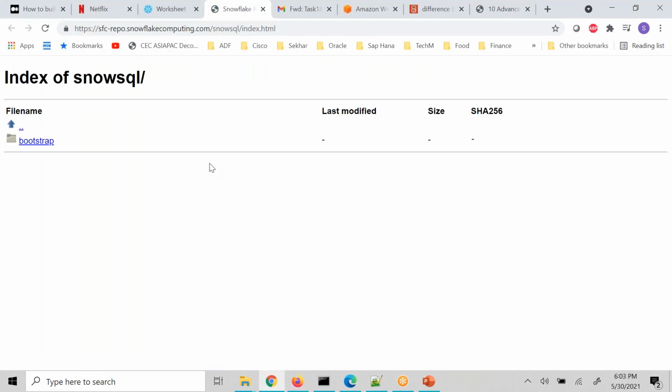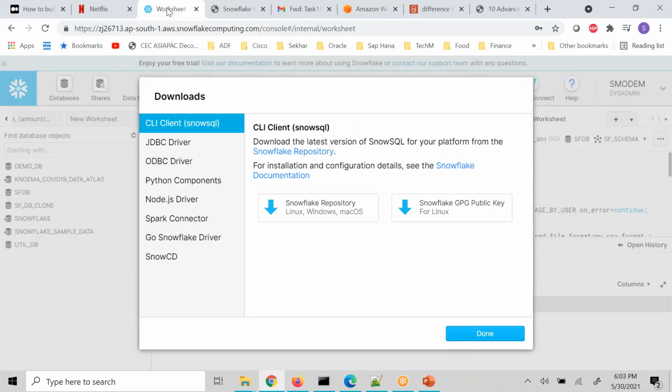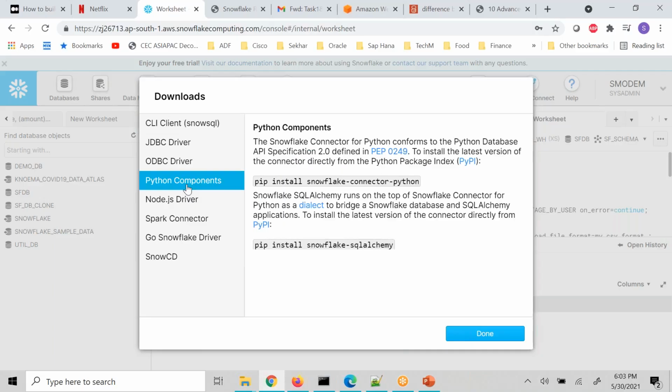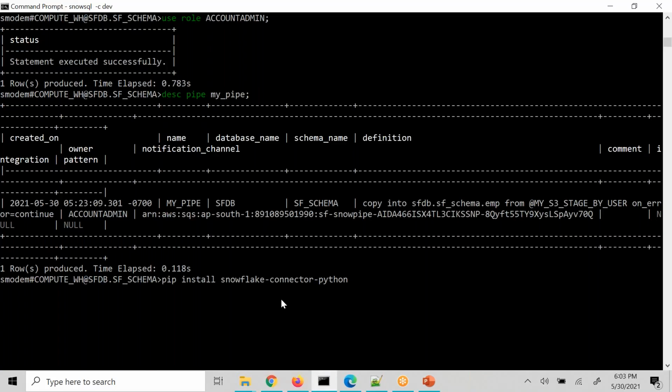Here we are trying to download packages for Python. Python components: pip install snowflake-connector-python. If you run this in your Windows prompt, it doesn't work.